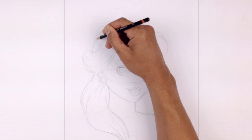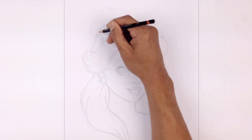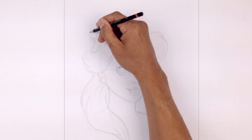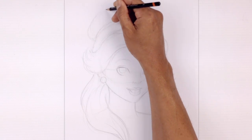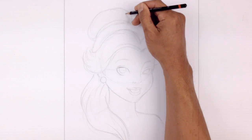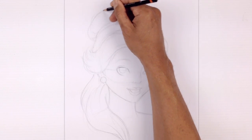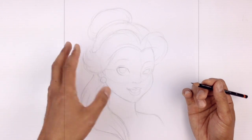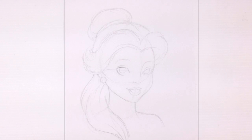Across, and then a little hair band. On top, another curve that goes up on top, and then with the bun we're going to start it back up a little bit further, going around like that, just drawing some more overlaps and pulling the hair up just like that. Okay, and you can always go back and just overdraw or go back with an eraser and just knock out some of the lines that you don't want.